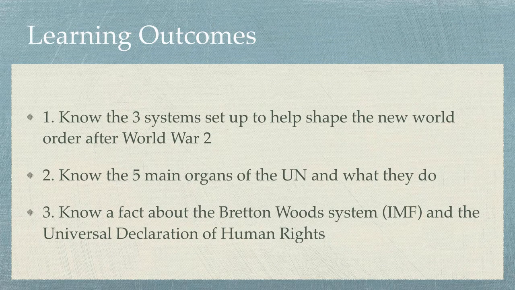Now, in our next video, we will be looking at how well the UN has operated in helping to uphold the Universal Declaration of Human Rights and its aims of keeping international peace. So that brings us to the end of our presentation. So by now you guys should know the three systems that were set up to help shape the New World Order after World War II.